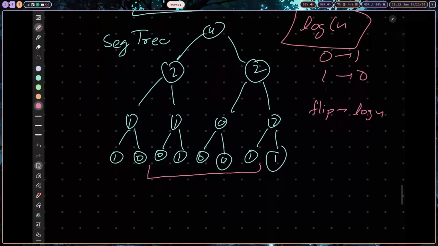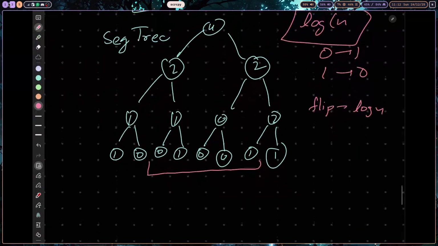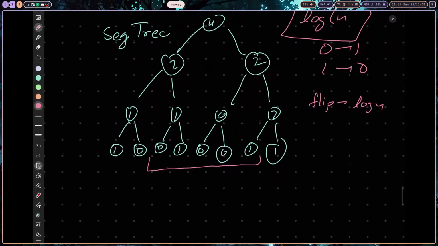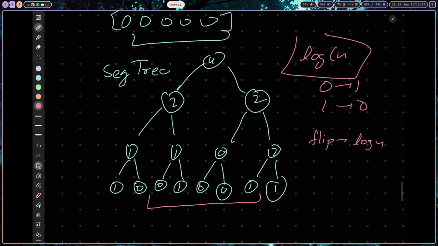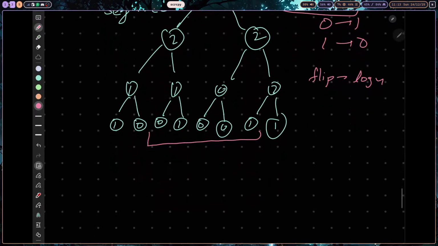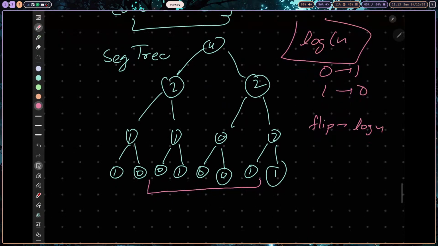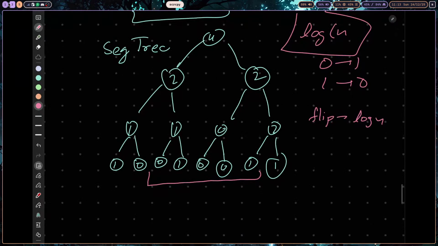So using the properties of a segment tree, any given range can be split into log n number of sub ranges, which will be covered by our segment tree. So for example, for each node we will see whether it lies within my given range or it does not.